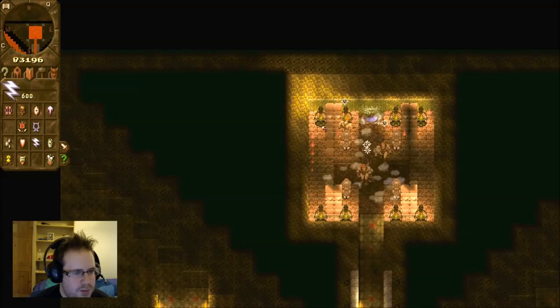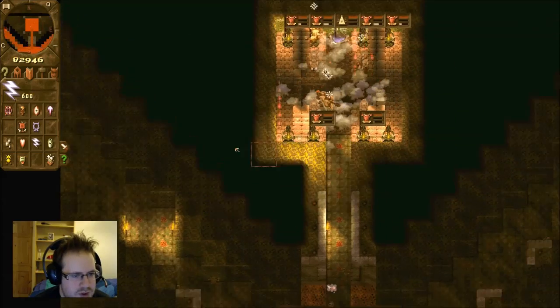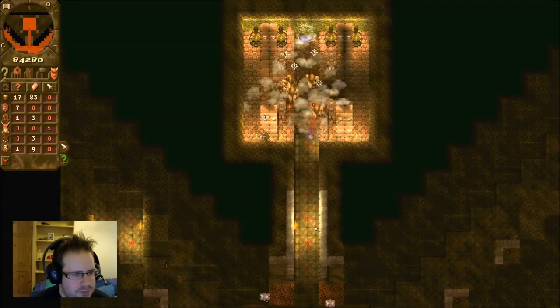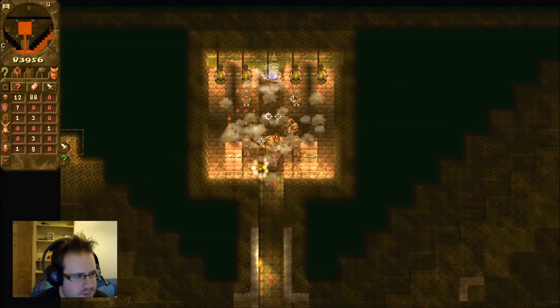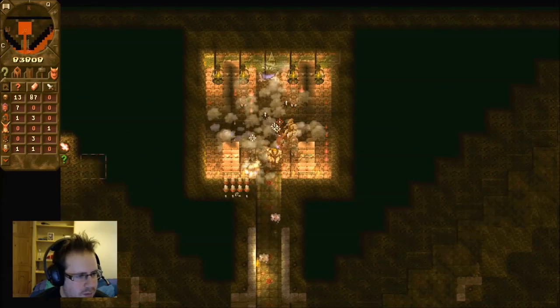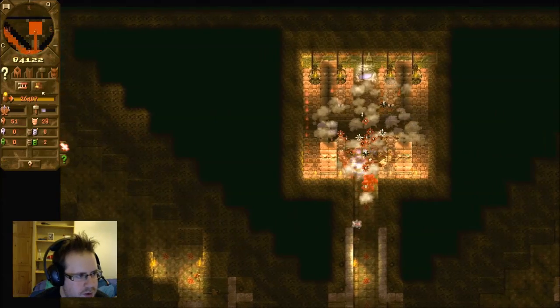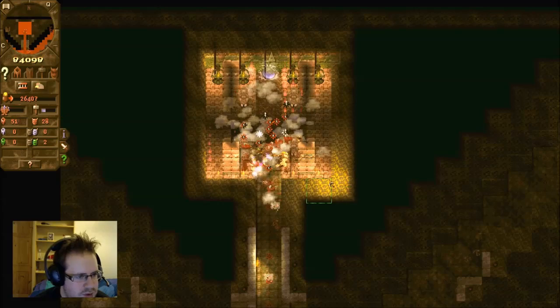I've got a Horned Reaper. It's just ogres in the Lord of the Land. He's gonna be easy. Pow! I'm gonna turn off imprison. I don't need to imprison them. I'll just murder him.